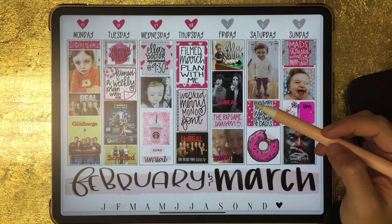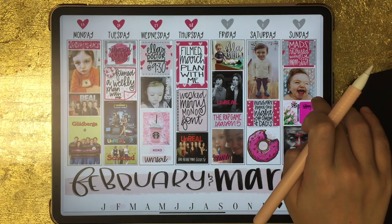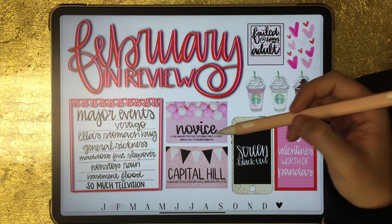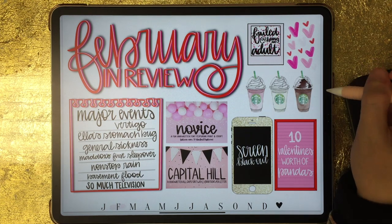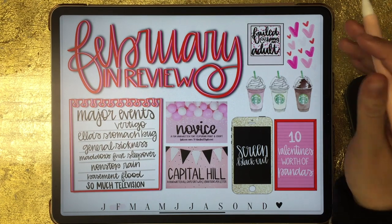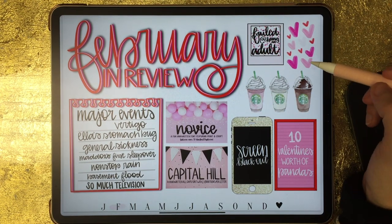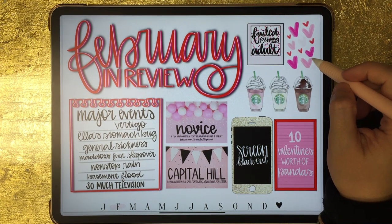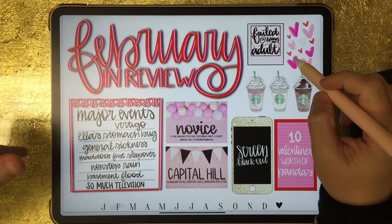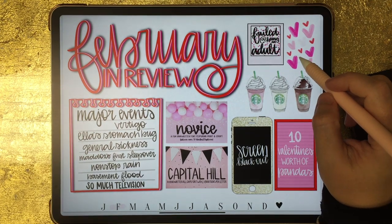Here was my February in-review page — a collage I created. I got some stickers from an app called PicsArt — it's one word, P-I-C-S-A-R-T. A lot of people tell me they can't find it in the app store because they're searching it as two words, but once you find it you can get all kinds of cute free stickers. That's where I got these Frappuccino stickers. The Polaroid and small image are stamps from Positively Present — I'll link to those stamps in the video description.